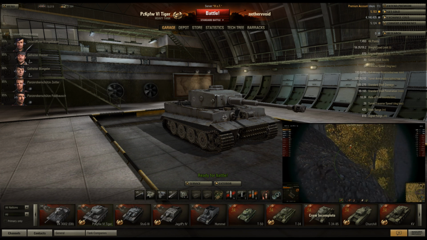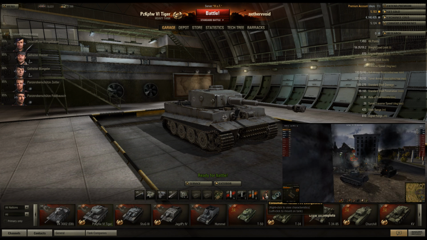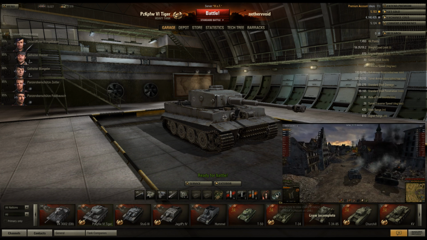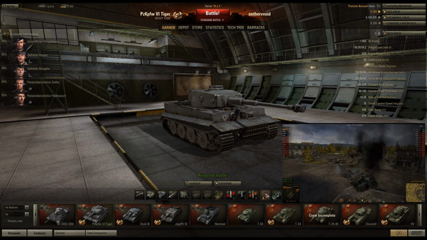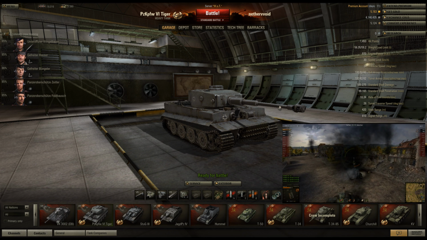Full rack of consumables here: fire extinguisher, repair kit, and heal kit. Pretty standard for tier 7 and above for me. It does pay off to use these consumables. I still make money even on premium if I use 2 out of the 3. If I use all 3, it could come out as a wash. Really what you want to do is stay in the game longer and get more of that 240 damage shots on guys.